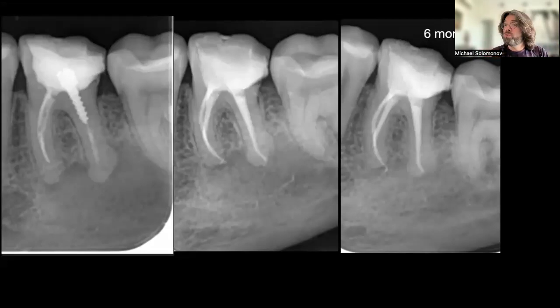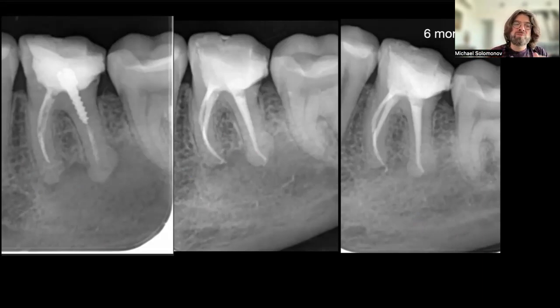What about reevaluation? On first view, when I see the diagnostic X-ray and after 6 months, I can say, wow, great healing. But just a moment, please see the final one that I did during one visit. I have healing also here now. No chance of healing for one visit endodontics the same day. I understand that it is a matter of the angle of the X-ray, and in this specific case I want to see CBCT for evaluation.